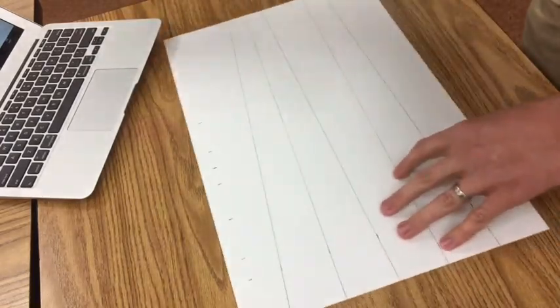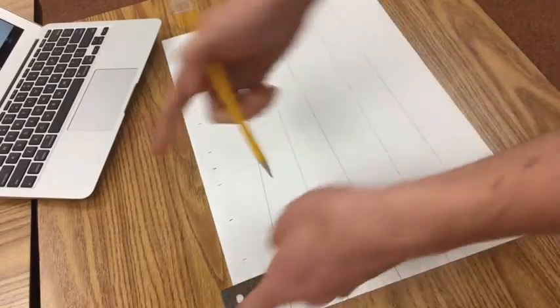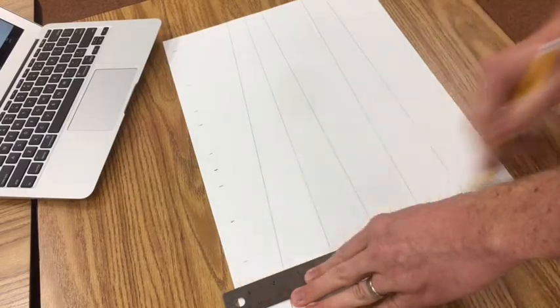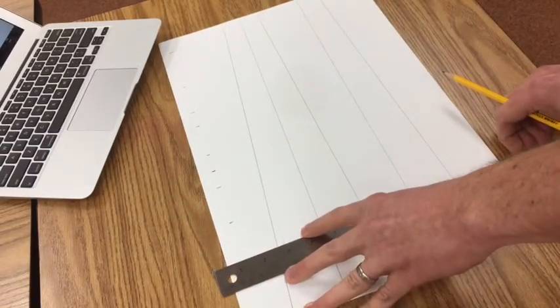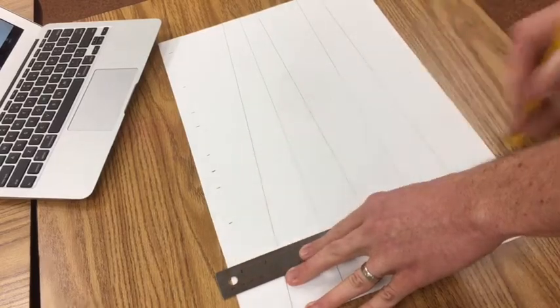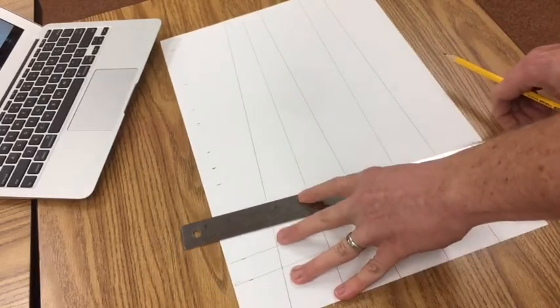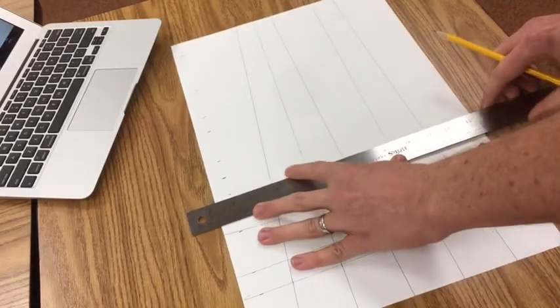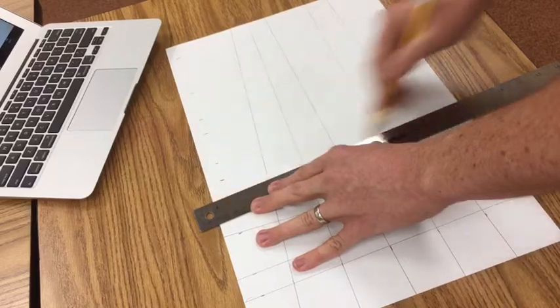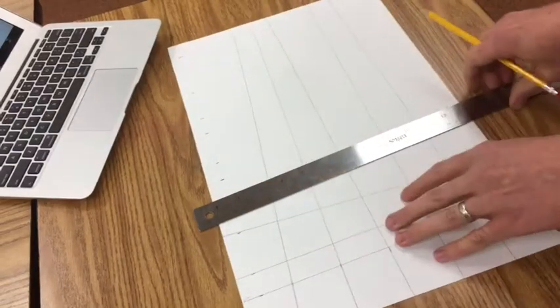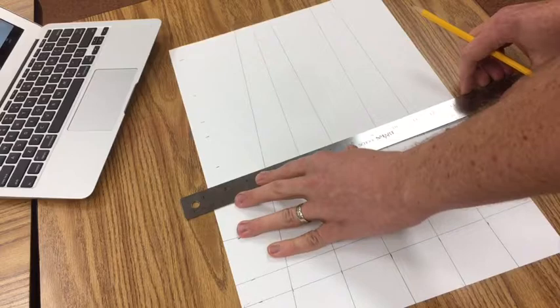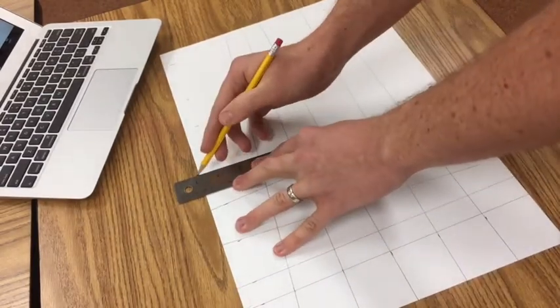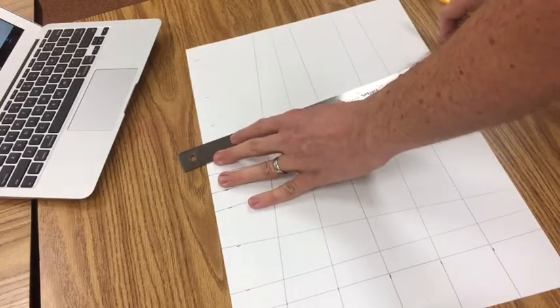I'm gonna do the exact same thing. Here we go. Again, mess them up, but they cannot crisscross. You can't make an X. Do not make an X. So there we go. One, let's see. And you can, honestly, I'm drawing them pretty dark so that you guys can see them on the camera. I want you guys to draw yours maybe a little bit softer, a little bit lighter. It'll look better, because we're gonna eventually erase this grid. Make your life a lot easier. So again, notice I'm just going kind of in and out, just kind of all over the place. Really wonky looking. Wonky is what we want.